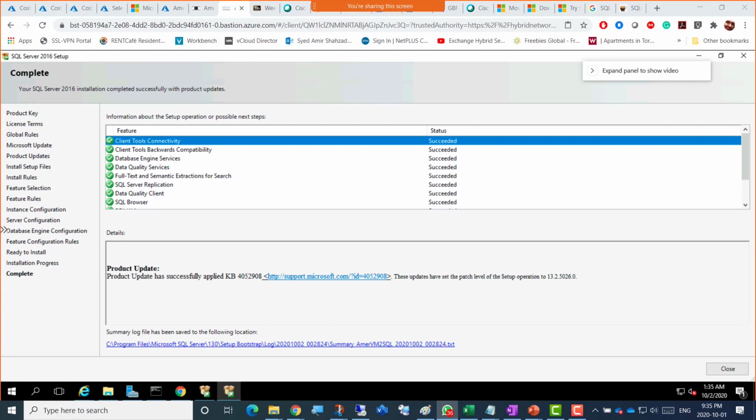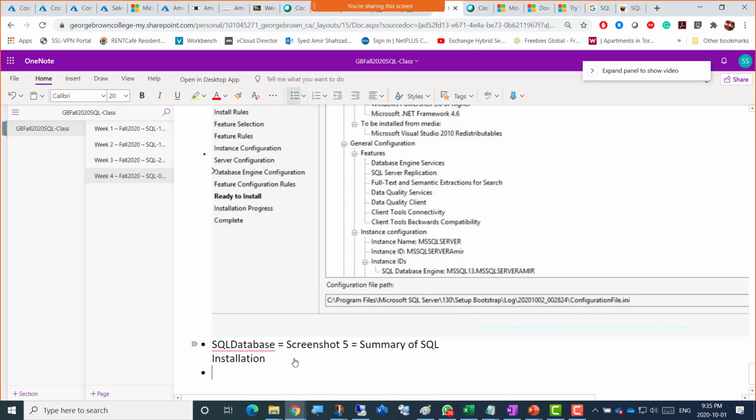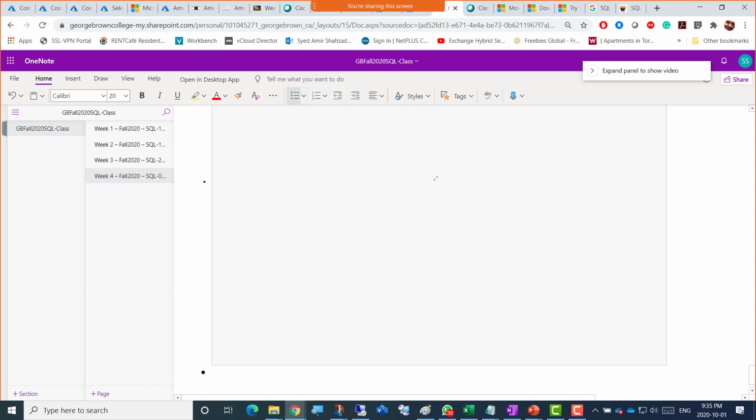So I'm going to transfer those 2 screenshots. Mine needed to restart to finish the SSMS. I forgot to screenshot the restart screen, which is okay. If the SSMS is installed, then take a screenshot. Harshan says both done. Okay, you guys are good. Let me just transfer those screenshots here and put those names.